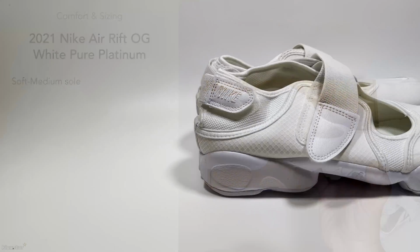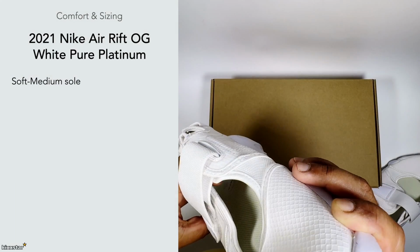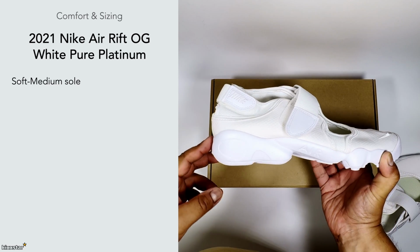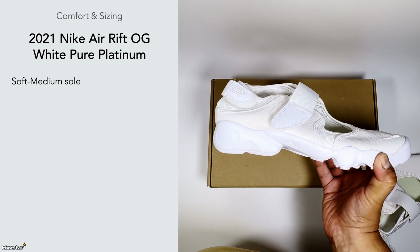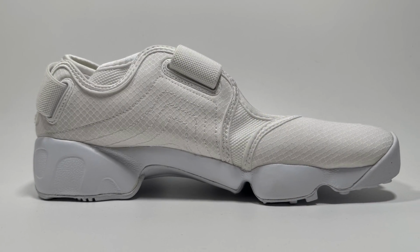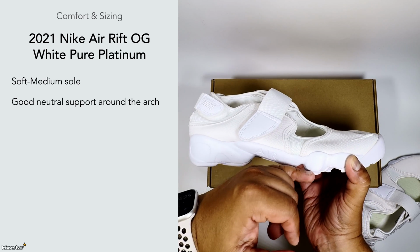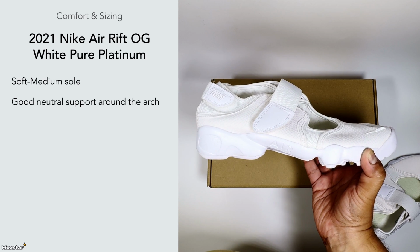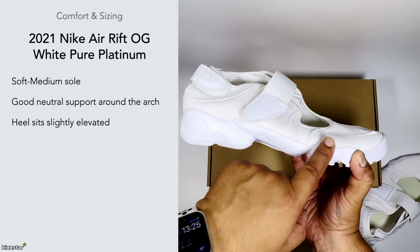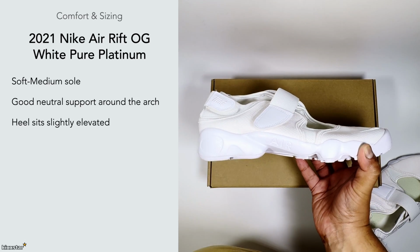So with the comfort and sizing, I feel this is on the soft to medium side. The insole provides a lot of the softness and cushioning, and then the air unit itself is providing the other stability and cushioning. Overall, it has good neutral support for the arch, and your foot sits quite flat. There's a little bit of slope going downwards because it has an Air Max unit in the back here, so your foot sits slightly further down going towards the forefoot, and that's to be expected from a runner.